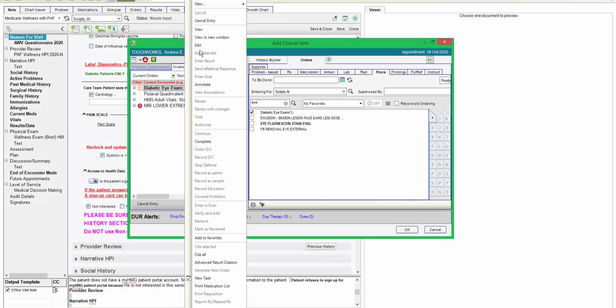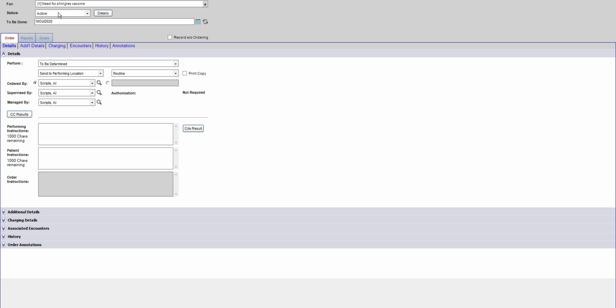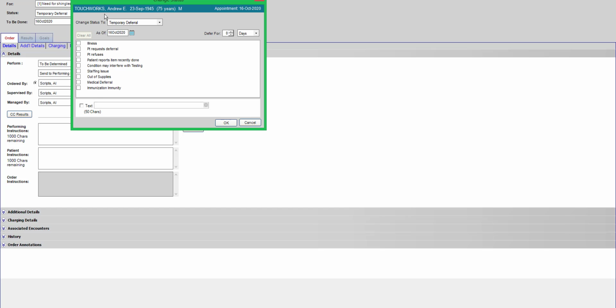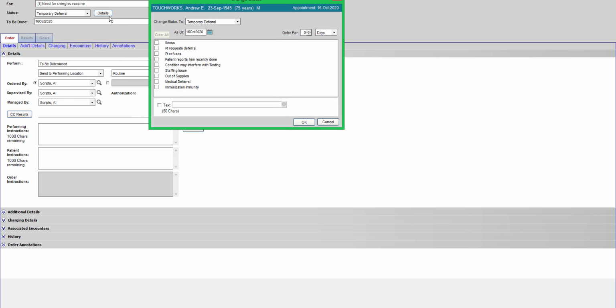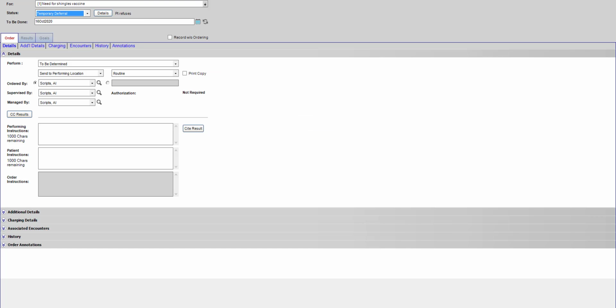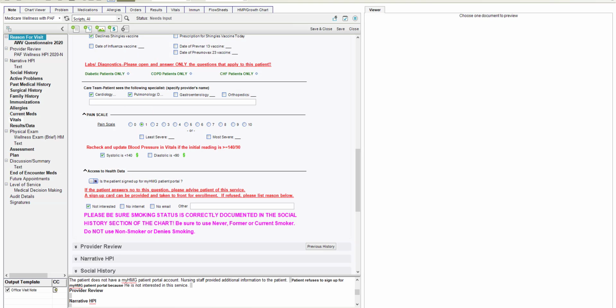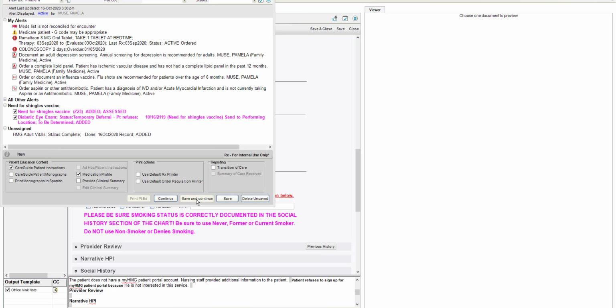I'm going to right click and edit, and up in the status section of this order I'm going to choose temporarily defer, and then click details, and I'm going to, again, just like with the immunization, 99 years, patient refuses, OK. And I'm going to save and close ACI, which stands for Add Clinical Item, by the way. I will commit, save and continue.